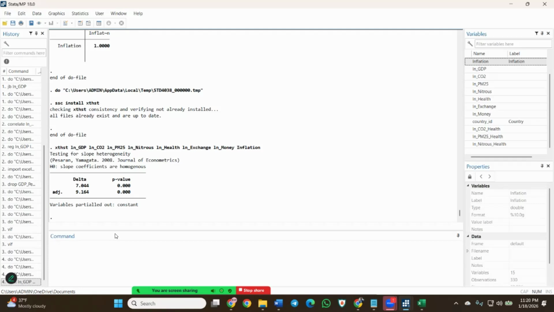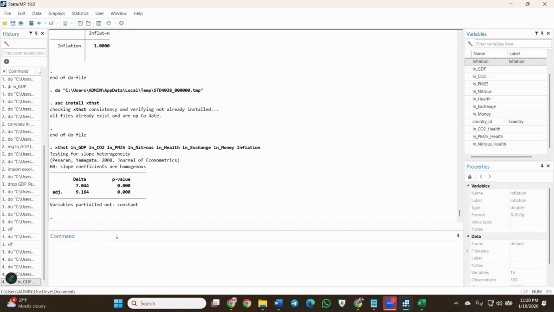So it means that if we cannot use a fixed effect model, we have to use a model that accounts for the differences in the coefficients or the differences in the countries. So we can use models like the mean group estimator, the pooled mean group estimator, or the common correlated effects estimator.